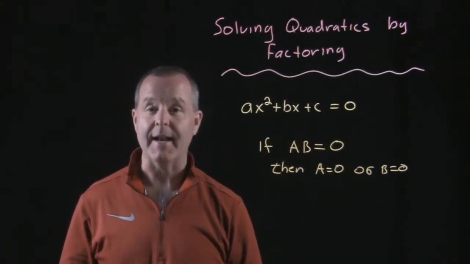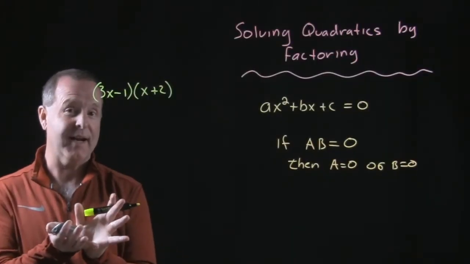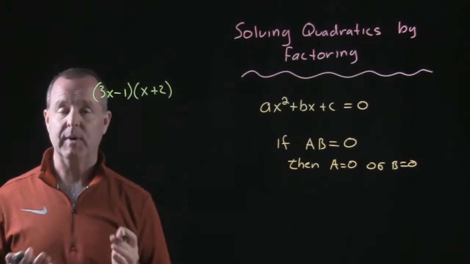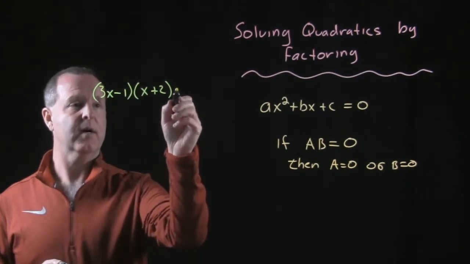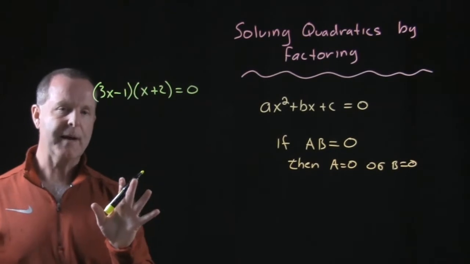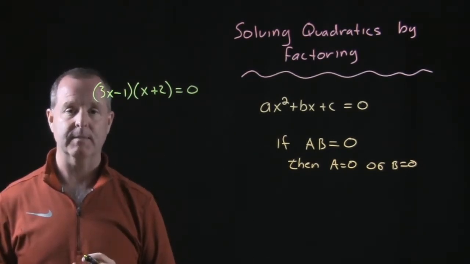Now, I bet you haven't realized that you've kind of been working with quadratics through our factoring. These two binomials, if I multiply them together, are a quadratic. I want to turn it into an equation, so I'm going to set it equal to 0. So the first step in learning how to solve a quadratic by factoring gets back to the zero product principle.